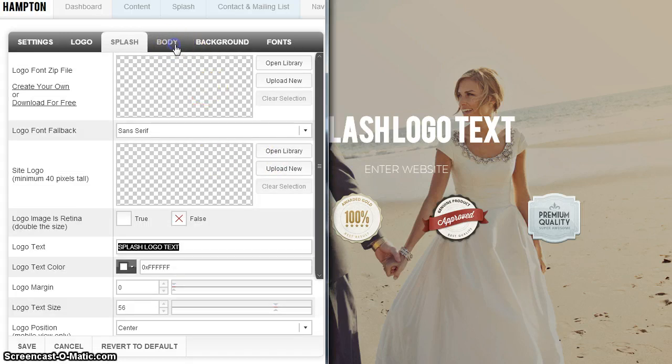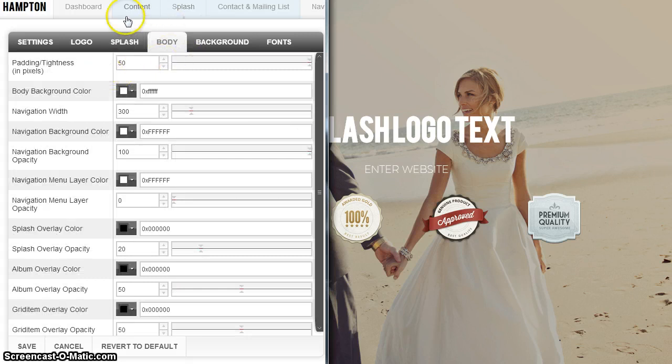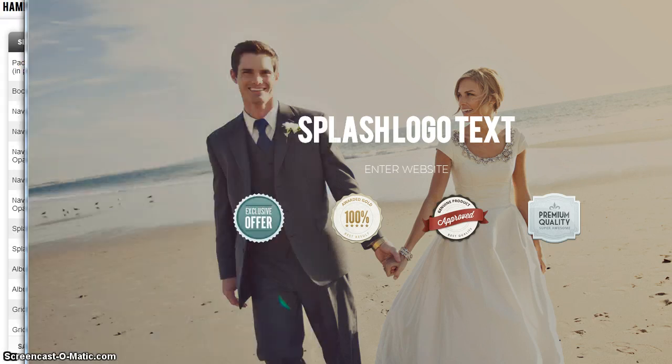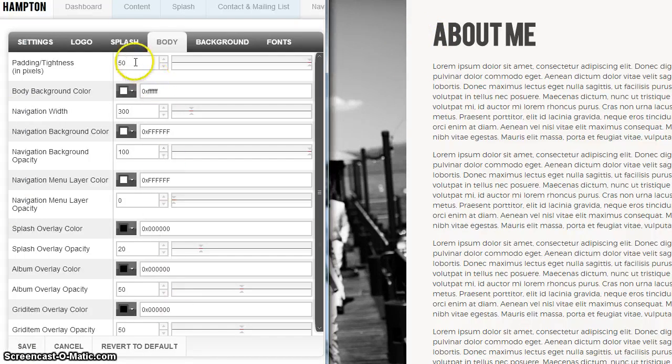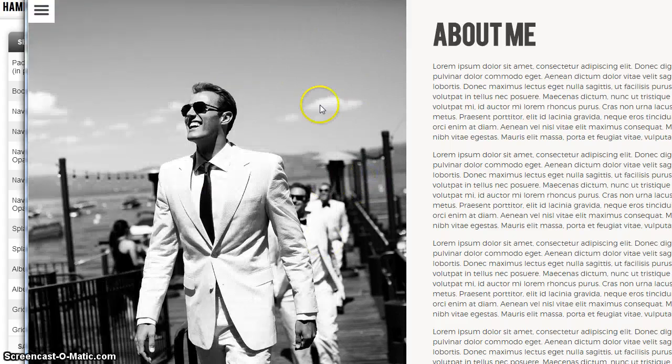And then when we go to the body, you have items like padding tightness. So I'm going to go to our info page. The padding tightness is going to be this space here. If you turn the padding down to 0, all this text is going to come flush with that image. So if we go back to our backend here, you have this toggle that you can move up and down to decide the padding tightness. I actually like a lot of padding there, so I have it set to 50. The body background color is going to be found throughout the site, but it would be behind this image right here. I'll get to this space later.